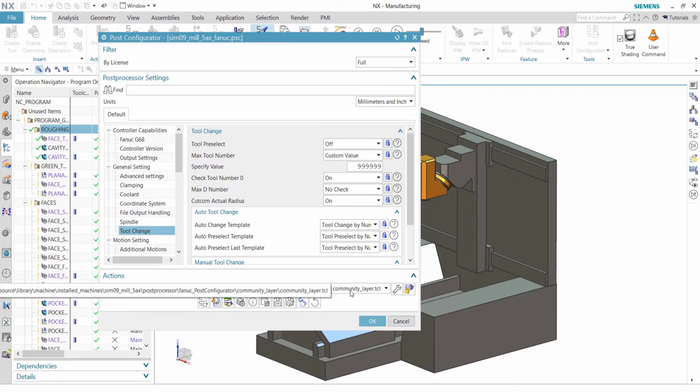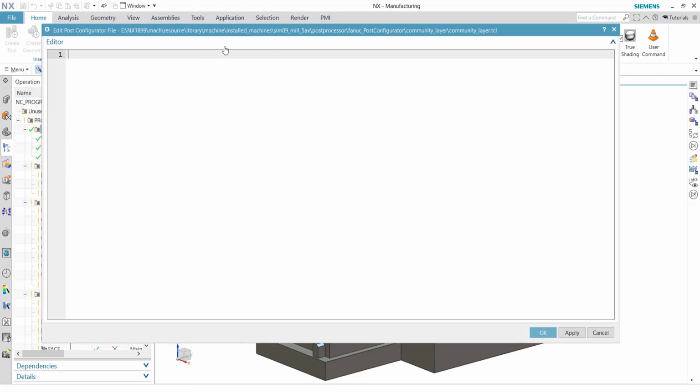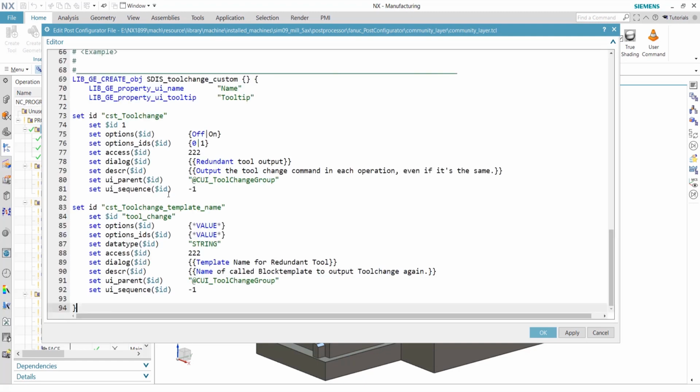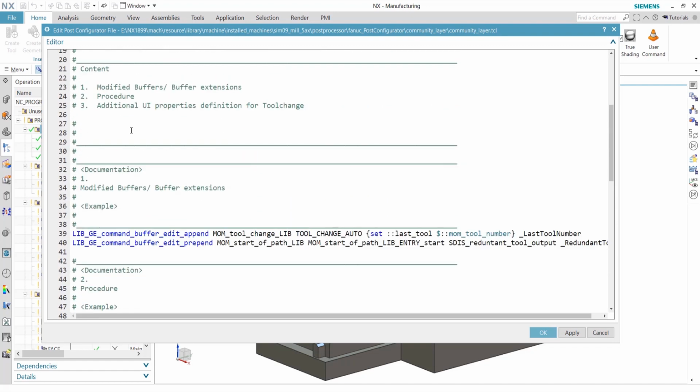So you see here it's directly there, community layer, and for sure it's empty. In preparation for that, I will reuse a few things that I already posted in the manufacturing forum. So what is it? Renamed a little bit, community layer.